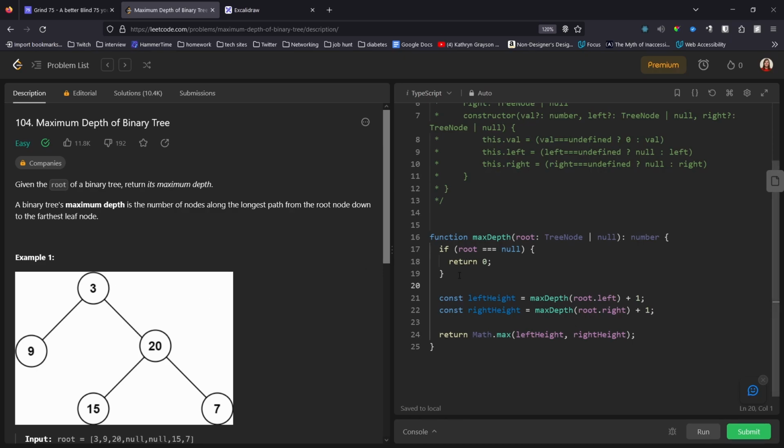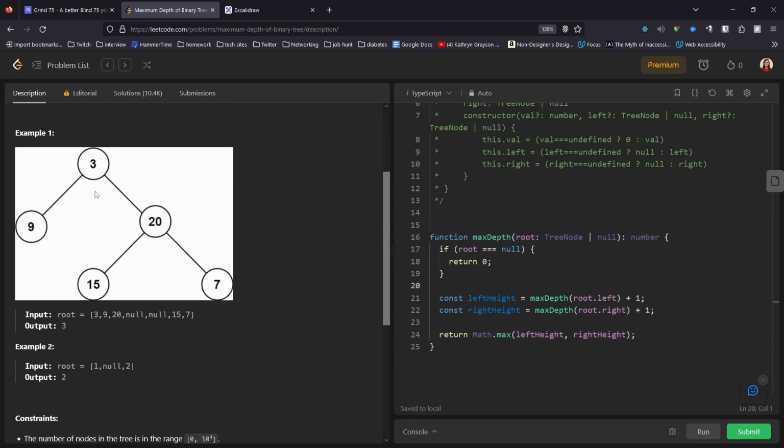So here we just say until we go down to hit null. Once we hit null, we're going to return 0 and then start adding on all the way back up and get the maximum of each subtree.